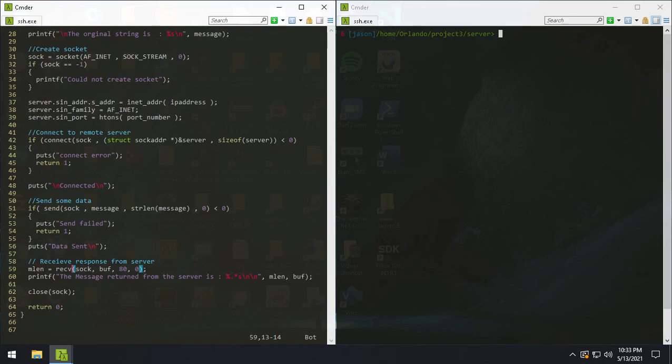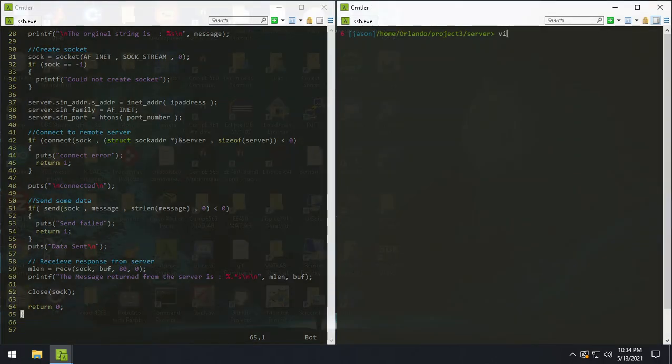And then I wait for a return reply from the server on line 50. Once the server has returned its reverse string, I print it out to the console on line 60. And then I close the socket and I terminate the program on the client side.